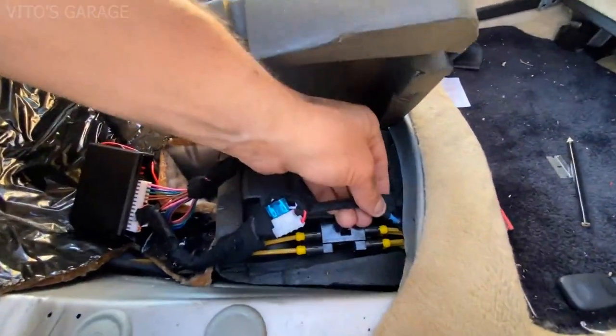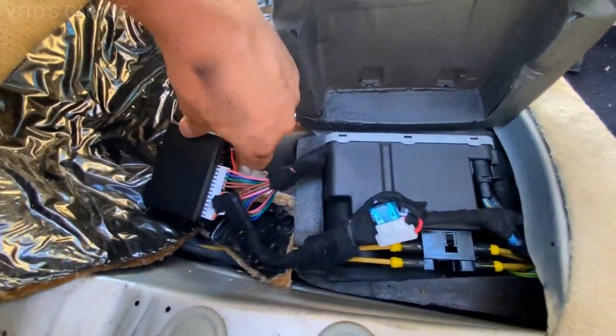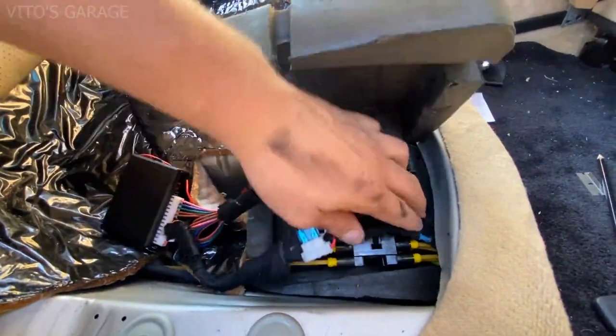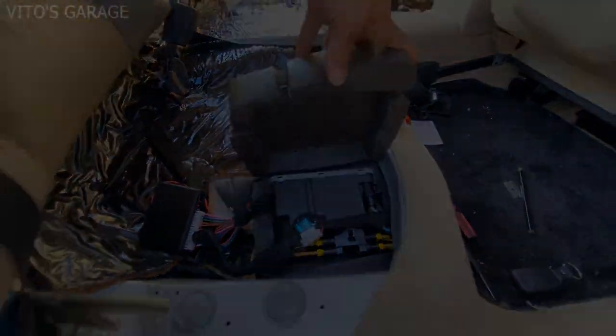This is how I taped everything up. Everything is reconnected. The module is going to be sitting right there, and I'm about to close this and put everything back together carefully, and we'll be done.